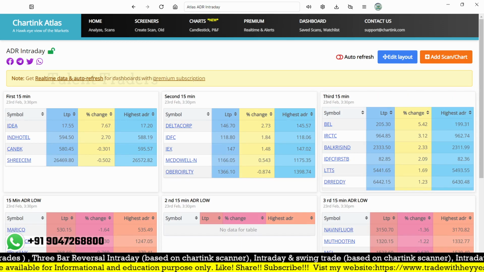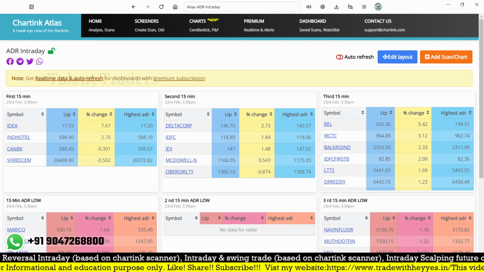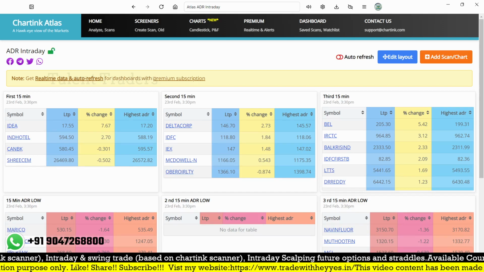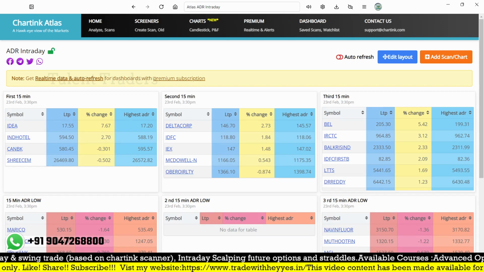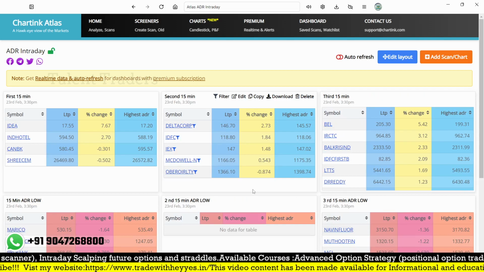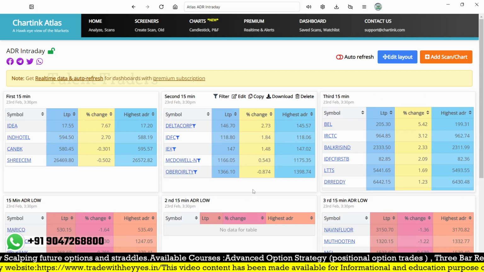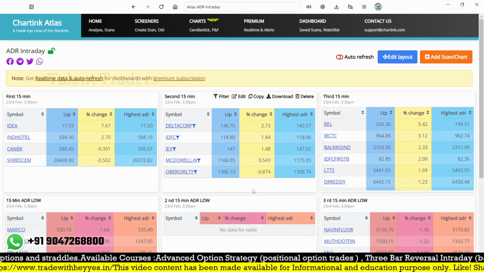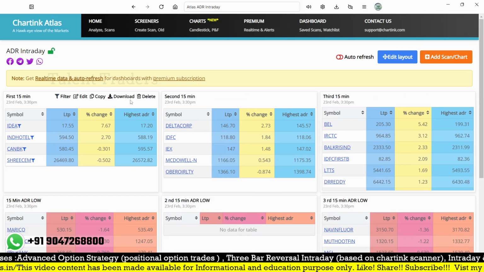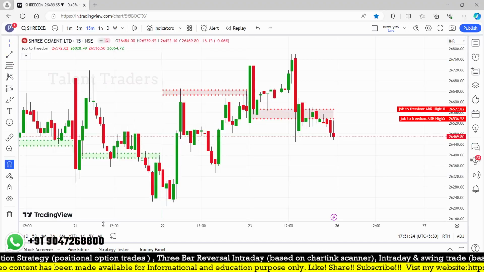So by using this modified scanner, we are simply going to filter out the stocks whose stop loss would be less than 1%. Previously we made it for every 15 minutes, and now the stop loss would be less than 1%. That should be a great idea, and the number of stocks would be very minimal. So that is the main reason I'm going to plan with this particular scanner.